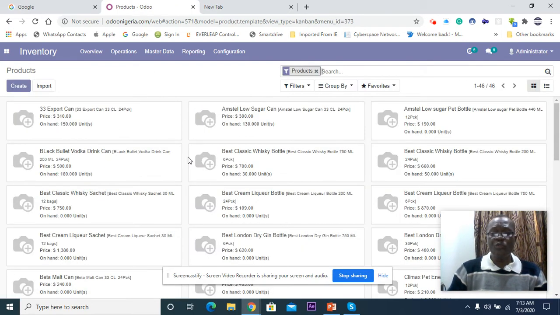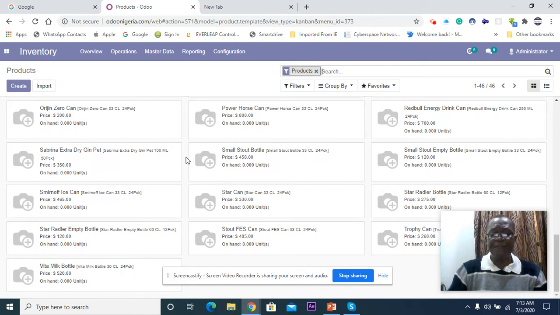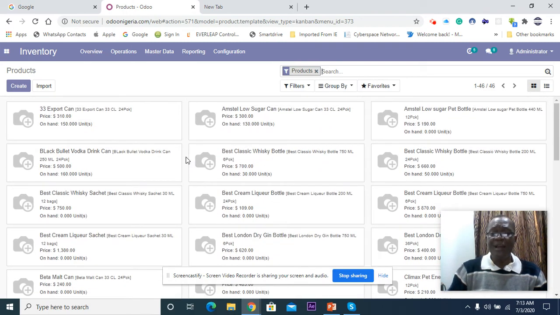When you select the product, you'll be able to see all the products that you have defined in the system. Now, our system is an integrated system because whether you are doing sales, you are doing purchase, or you are getting things in the inventory, they are all products. So when you define a product once, it stays through the life cycle of the system. That's why I told you earlier that we don't delete.